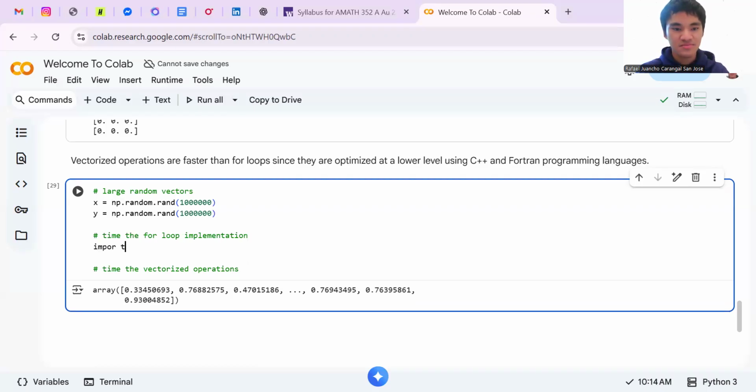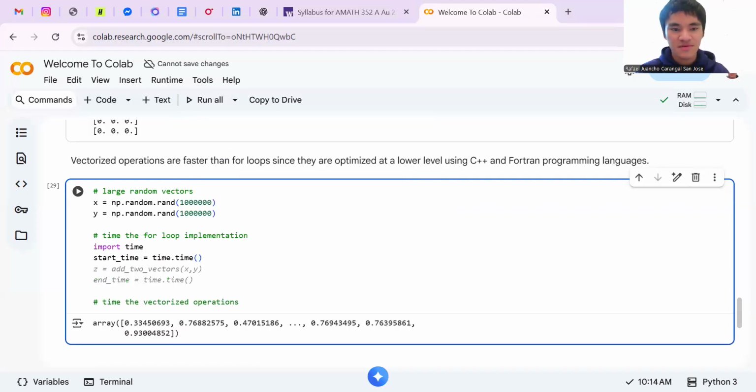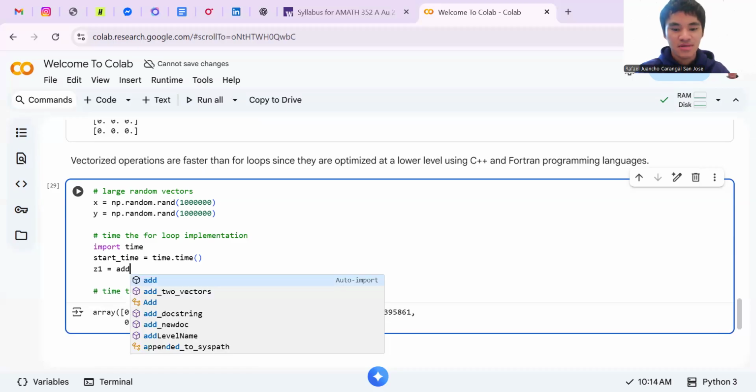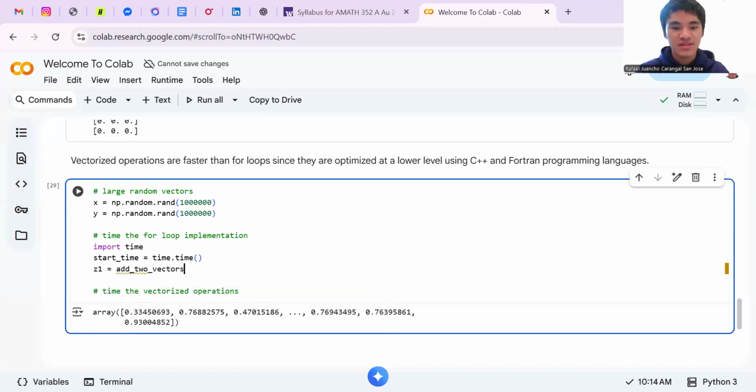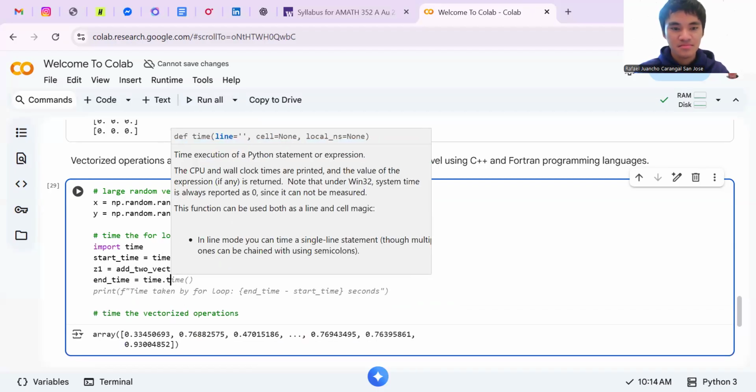We're going to import time, and we're going to say start time is equal to time dot time, which I think is a function. Then we do z1, add two vectors. We're using our functions here. That's z1. Then we end that time.